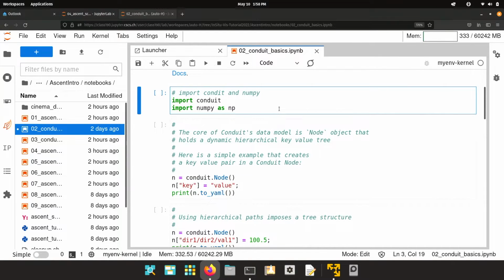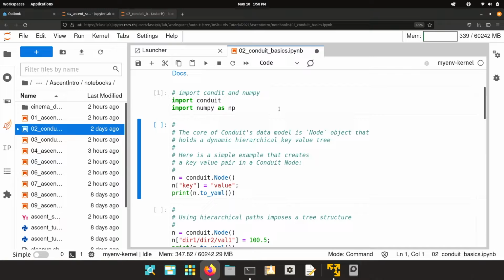So my very first cell here is this import conduit cell, and then I was going to say strangely, but there's nothing strange about it. They're tied together, NumPy and conduit. All the data I'm going to pass to conduit nodes are actually NumPy arrays. And in C++, if you have an std vector, you're going to pass that std vector to the conduit nodes. So it's going to be pretty much the same.